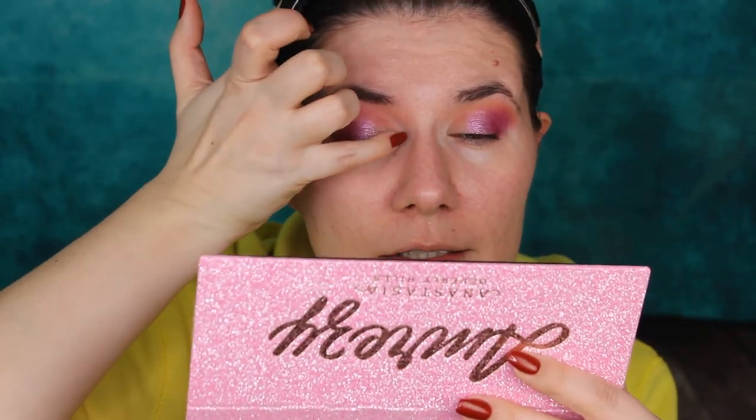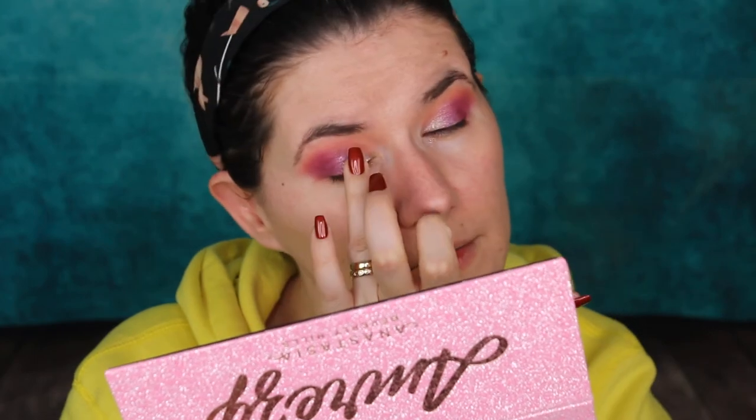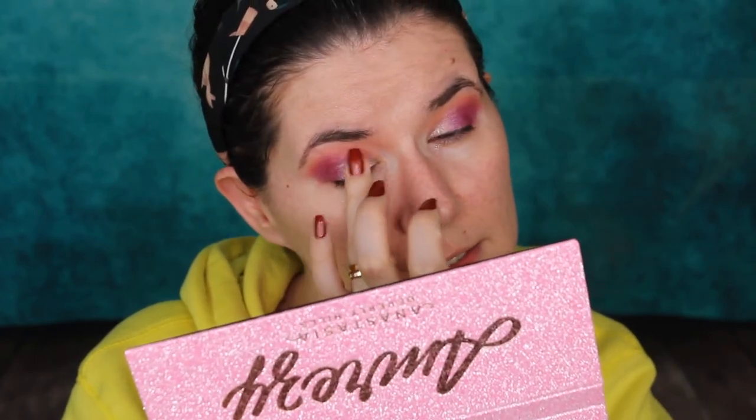I'm going to take my pinky and go in with Barb — this stunning pink-purple, very light, beautiful shade. This is special. This must be my favorite shade in this palette, but also Cupcake. This is stunning. I'll definitely buy the palette just for this shade too. I'm going to go in with Cupcake again and blend these two together. I don't want to cover a lot of that shade, but this is stunning — beautiful shades.